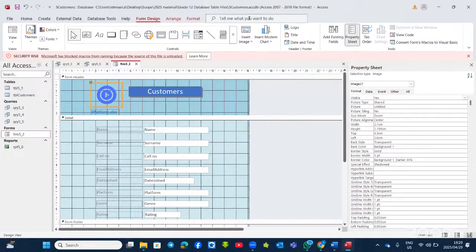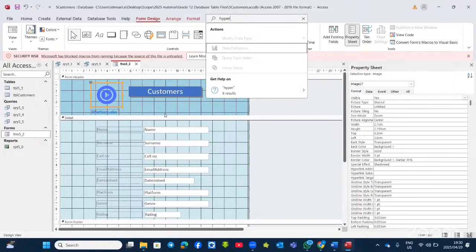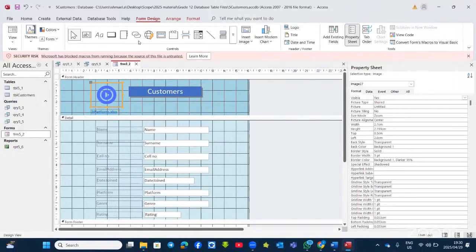Or alternatively, tell me what to do is a hyperlink or link. It's a link manager data source. Yeah, it's not showing here. So the best way is to use this link to create a hyperlink to a document.